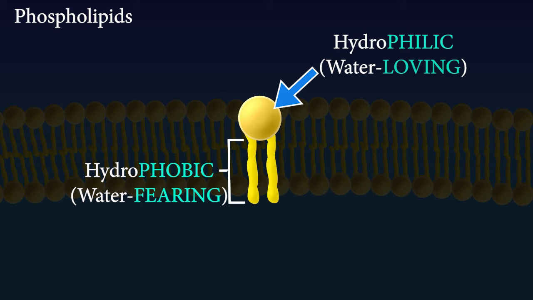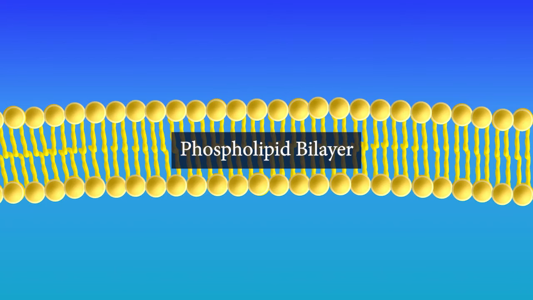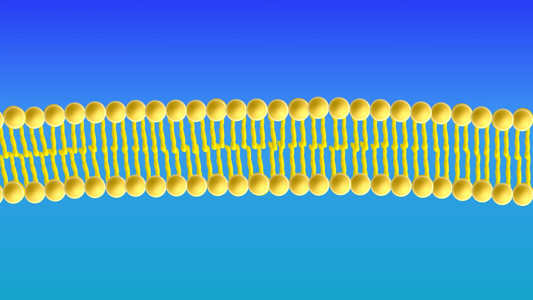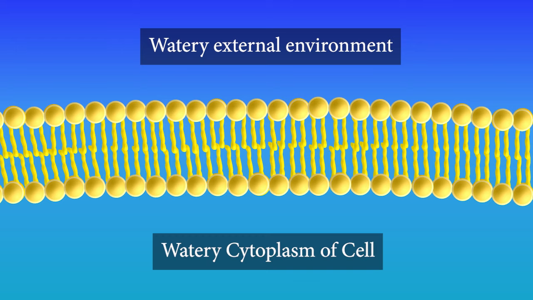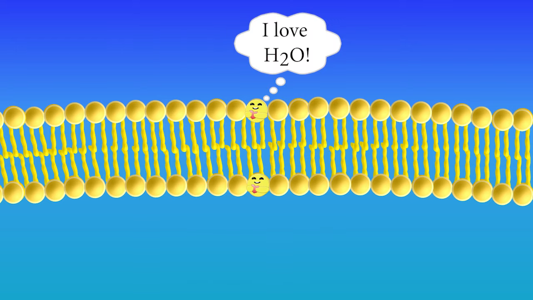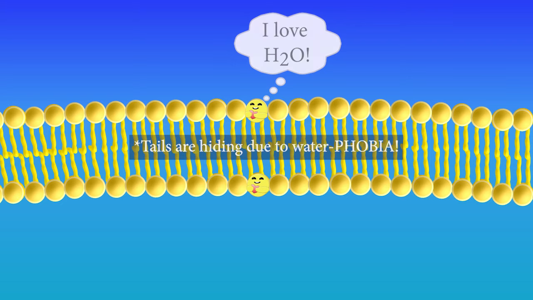Because of these properties, phospholipids form two layers known as a phospholipid bilayer, with the hydrophobic tails facing each other, and the hydrophilic heads facing the watery external environment and the watery cytoplasm inside of the cell. So the water lovers get to be next to water, and the water-fearers can hide away from it - a perfect arrangement.